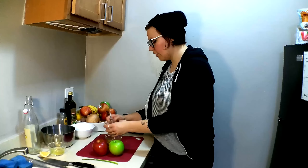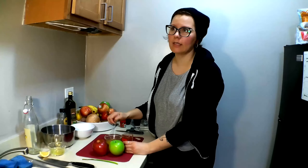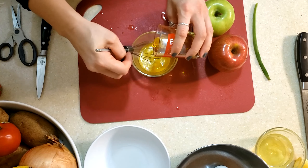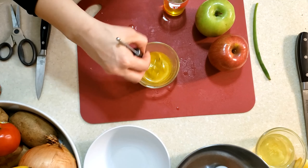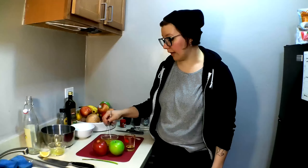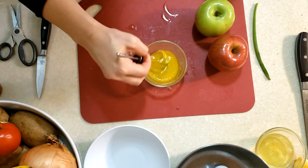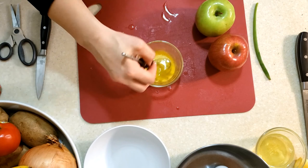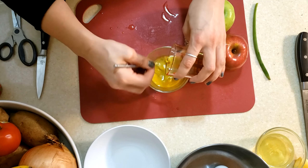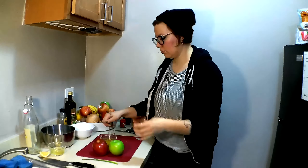Even though this is a quick recipe, there are certain things that take some time and that's totally worth it. It can be enjoyable because you're giving yourself something really delicious and worthwhile — something we've sort of lost in food overall. My relationship with food is never as rewarding when I'm just eating junk food or fast food. I've been in that place because I had no money and didn't know how to cook. But the whole point of this channel is to teach people how to do really simple, easy, super cheap meals that will keep people well fed whatever their budget is — even if you rely on food stamps.